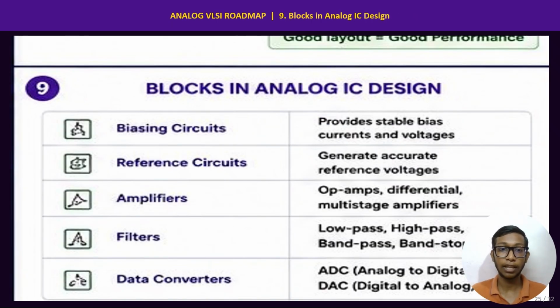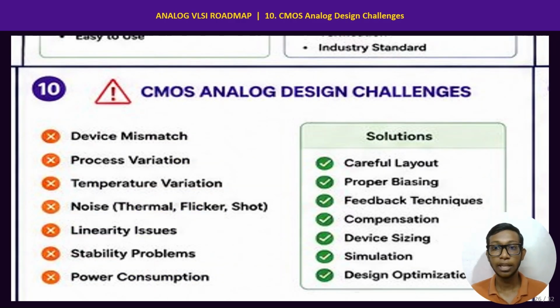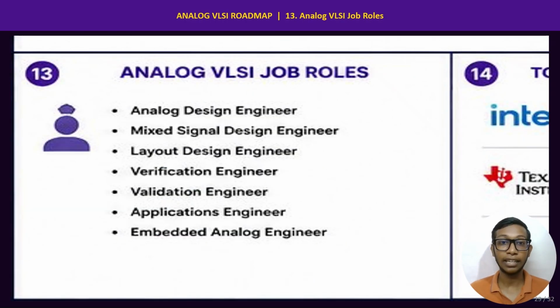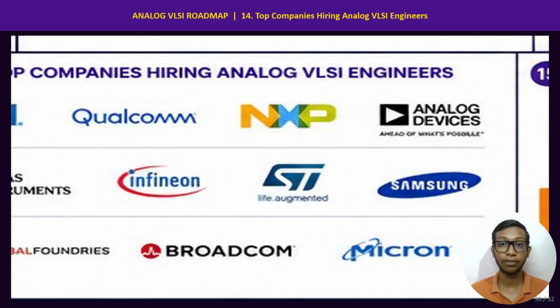Next, learn the blocks in analog IC design. These are IC designs; learn how they work. I have told you that for analog, like Verilog and SystemVerilog in digital, there is analog layout design. After completing that, you should master physical design, PD. It is a role in analog VLSI. You know that, right? After that, I will show you.